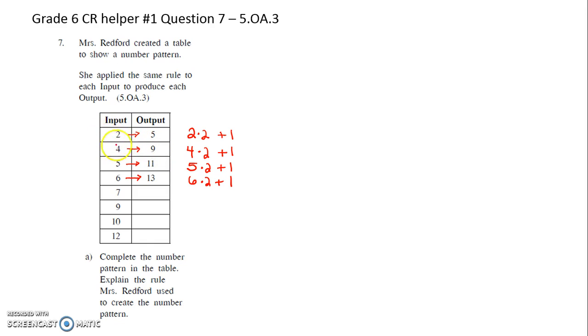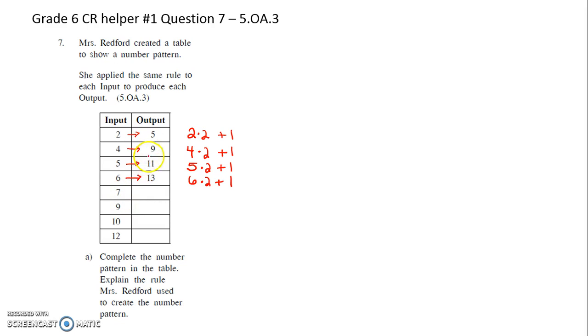I try to figure out something I can do with the first number. A lot of times it involves multiplication and then an addition or subtraction. So what can I do to that first number? Is there something I can multiply that first number by to get me really close to the second number? And then I figure out whether to add or subtract. It's just a strategy I use, and if that strategy doesn't work, I try something else.